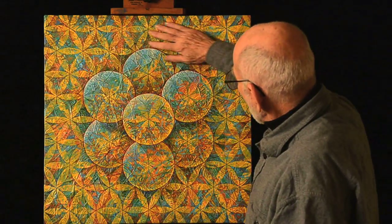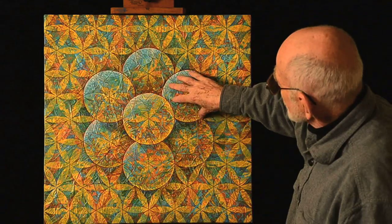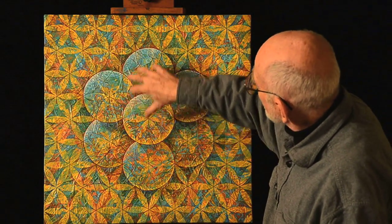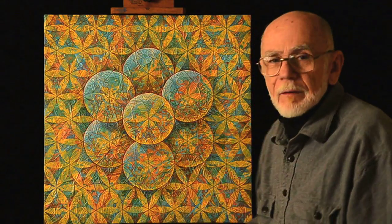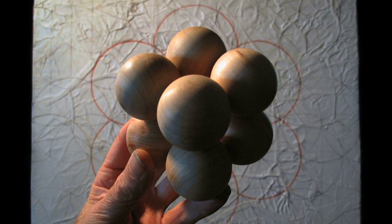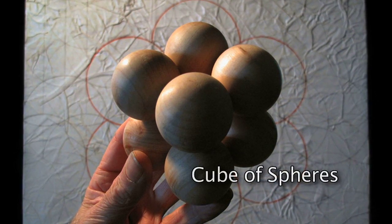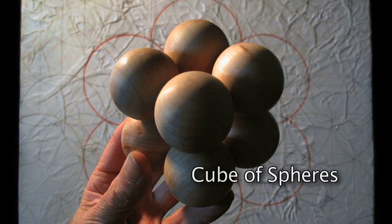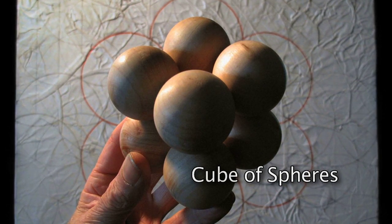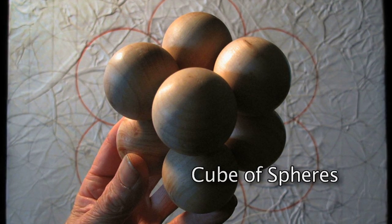The two-dimensional pattern and architecture out of which three-dimensional spheres emerge, totally, completely, empirically connected to one another, all three layers. Incredibly beautiful. But this is really the cool part, all right? This is a cube of spheres, okay? This is a three-dimensional model which I had made. This is the cool part, okay?